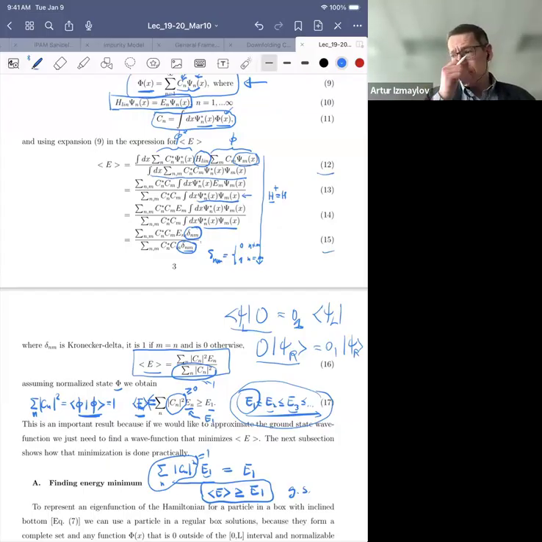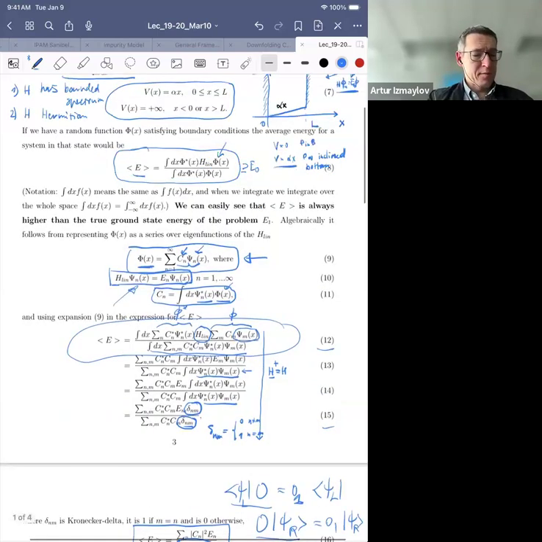That's why this derivation is based on the assumption that the Hamiltonian is Hermitian. Then all the eigenstates that we have for the Hamiltonian are the same whether you apply them from the right or from the left. And the right and left comes from this expression, where here we have the right side and here is the left side.